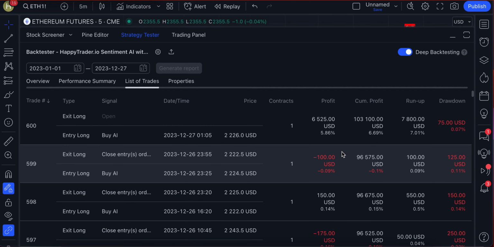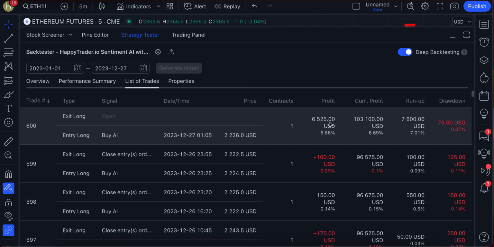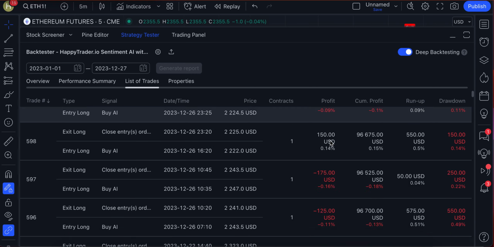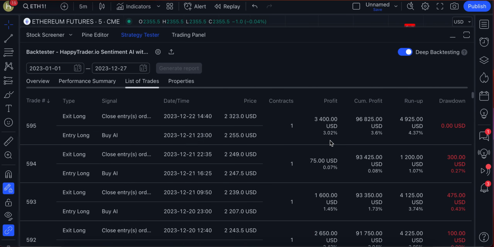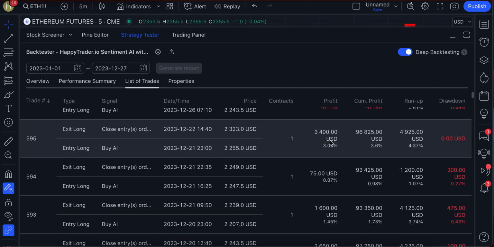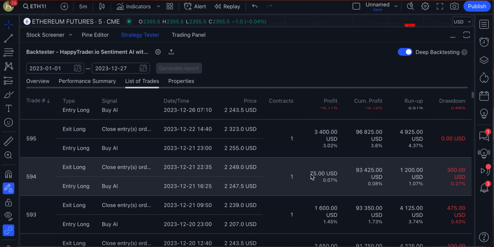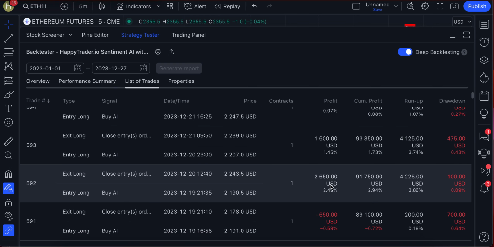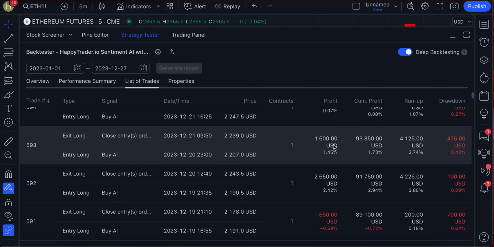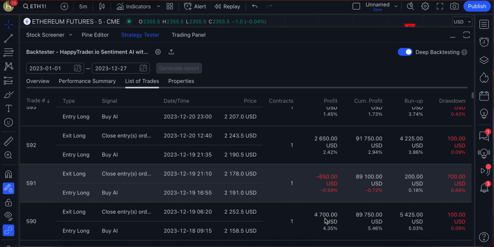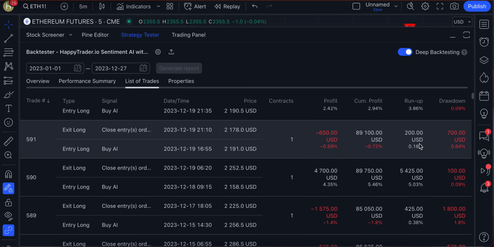And that's because our winners are going to significantly dwarf our losers. You can see a $6,525 winner. You see a $100 loser. So our losers are going to be more abundant in numbers and in quantity, but in quality of trade, these long trades are going to absolutely trounce. As you can see right here, these white trades compared to the red, right? So you can also see run up.